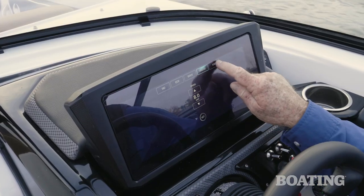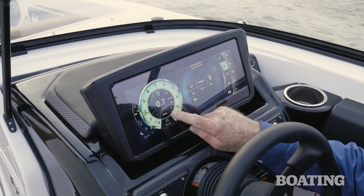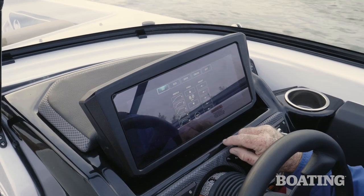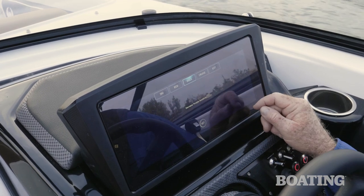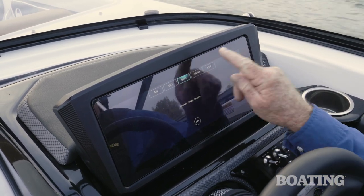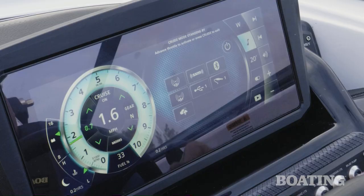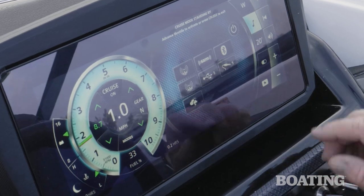You've got a touchscreen command center right here on the boat, and what it does for you is it gives you access to several modes, like your ski profiles, eco mode to maximize fuel economy, docking to decrease throttle sensitivity, and cruise to let you set your cruise control. You also operate your stereo system through it — there's no need for a source unit on this system.